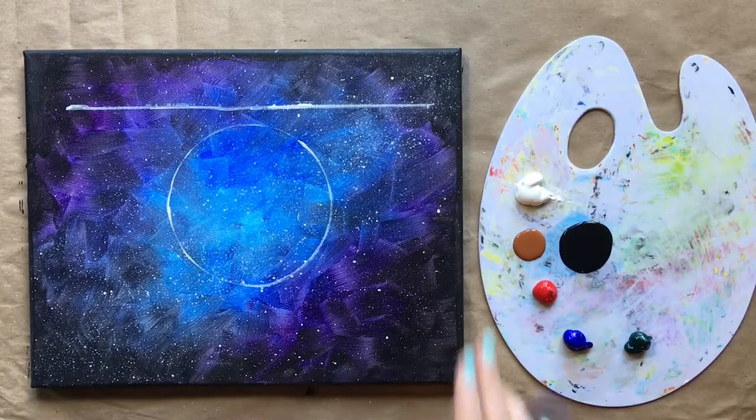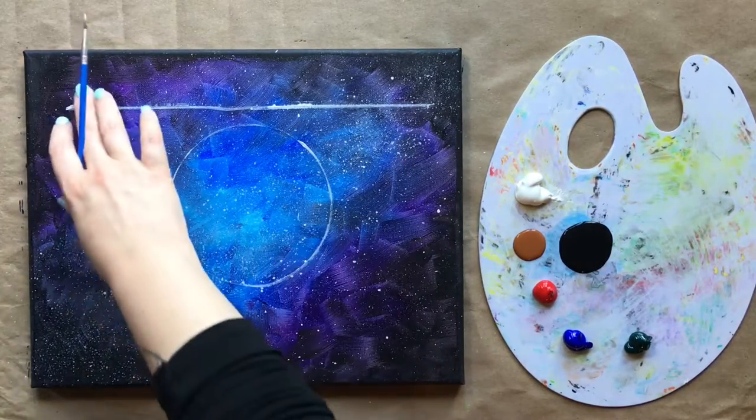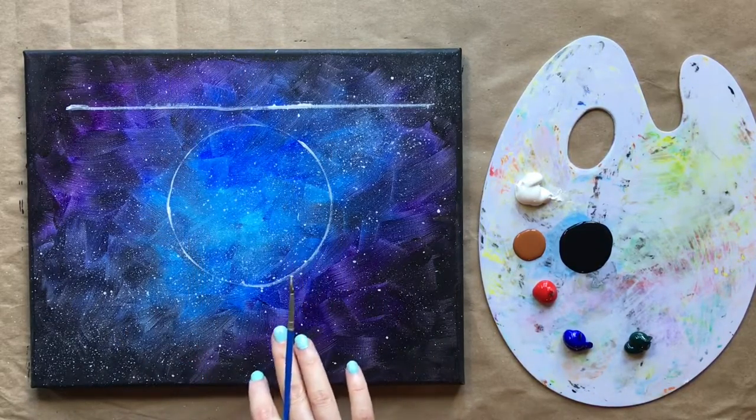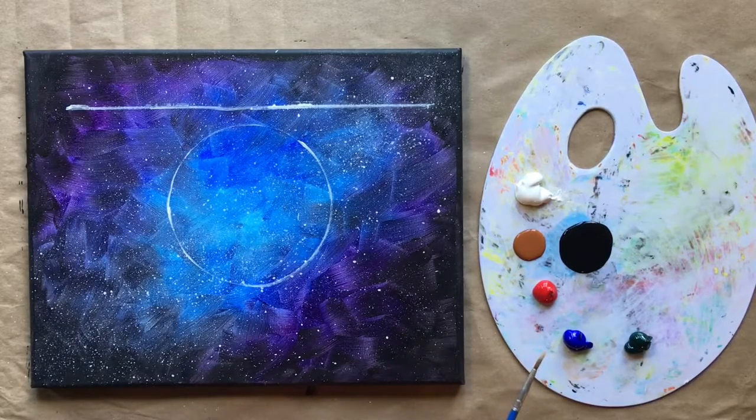Good stuff. Now, let's go ahead and we're going to jump around for a bit. I'm going to be working on the arrow and then back in the dream catcher and then back in the arrow. But go ahead and just follow along with me because I'm doing that so that we can give each little area a minute to dry. Okay, so let's go ahead and start in the arrow.